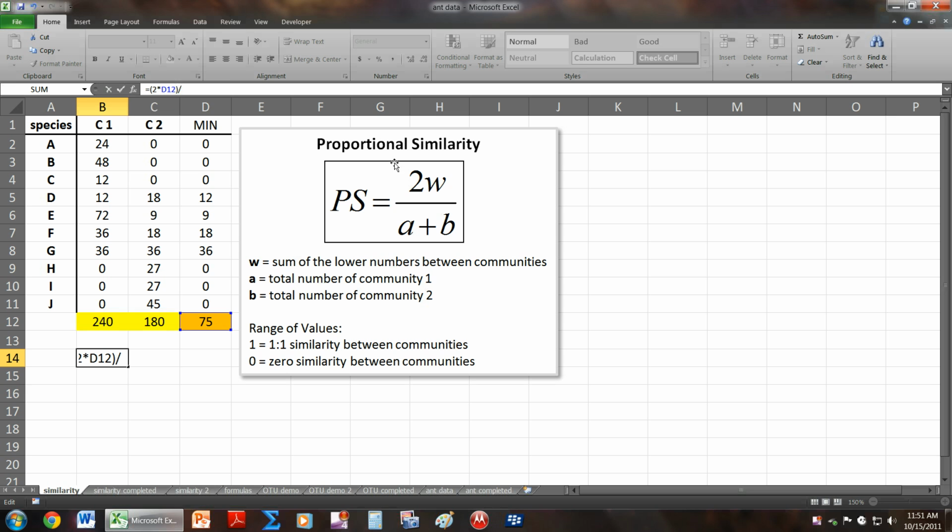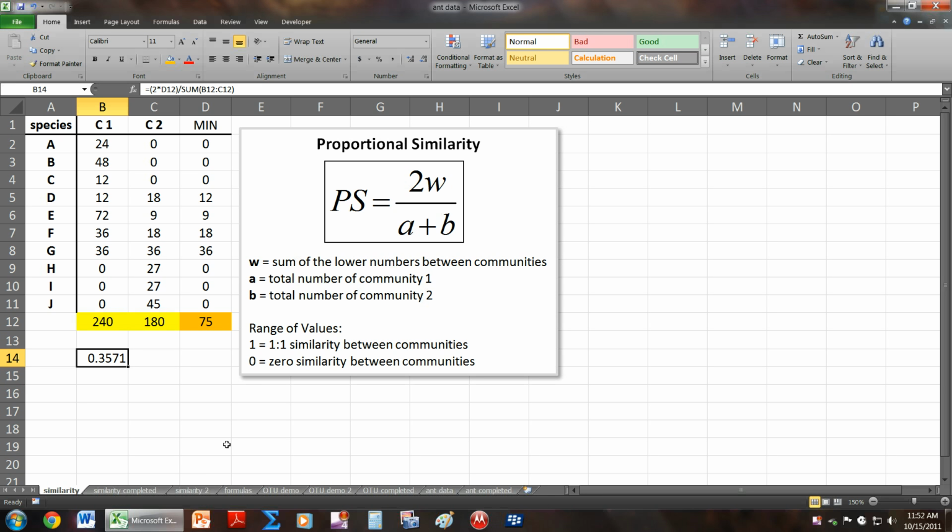So 2 times the sum of the lower numbers over the sum of 1 plus the sum of 2. Well, that's easy enough. That's going to be equal to sum of this range here, adding these two values together. So our proportional similarity then is about 0.36 for these two hypothetical communities.